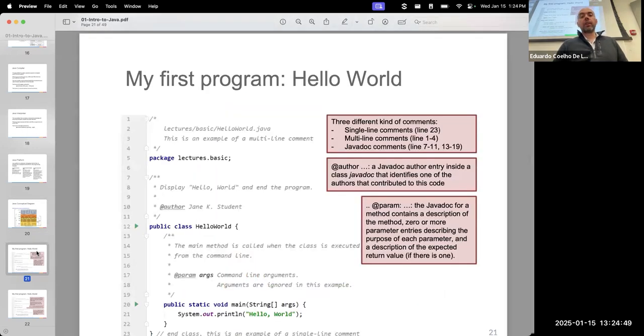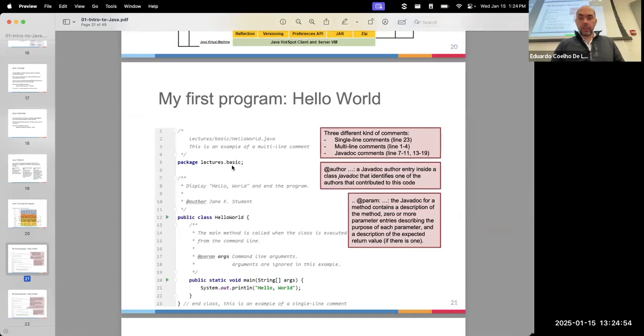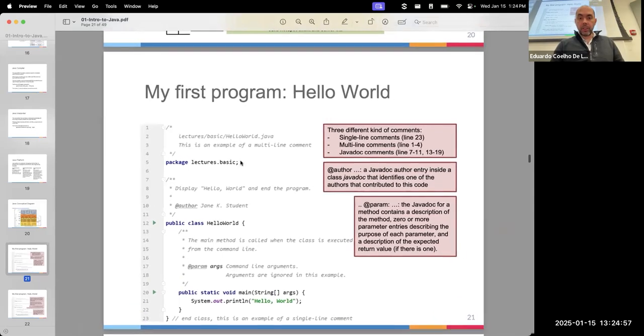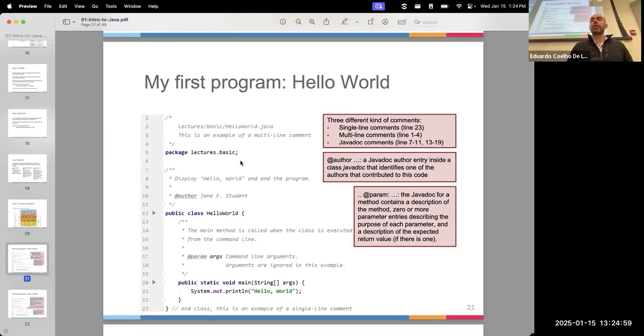All right, let's finally take a look at our first Hello World program so we can comment on the very basic syntax of Java. So we just talked about those symbols that we have used for inline commenting, right? That I have shown you a while back. That's one of the kinds of comments that you can use in Java. In Java, you have these three main ways in which you can comment your program. So I believe I don't have to say to you how important it is to document code.